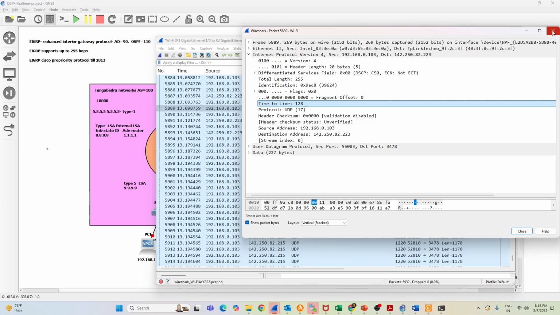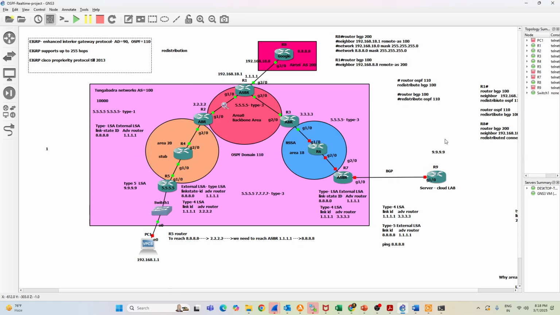Let's discuss the TTL value. Why is TTL important? In an IP routing environment, if there is any loop, suppose there is an IP packet. R2 is sending an IP packet to R1, and again it is sending the packet to R3. There is some connection between them. Just like that, you can see.